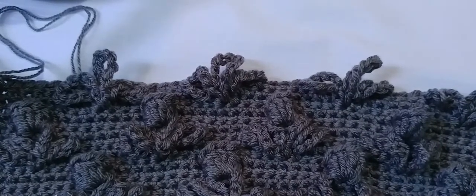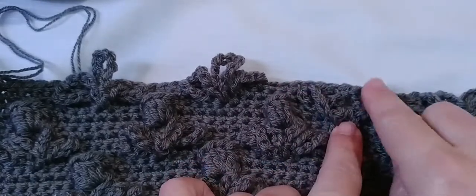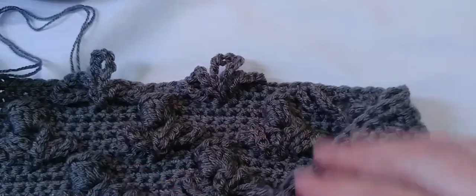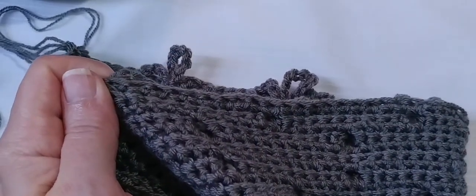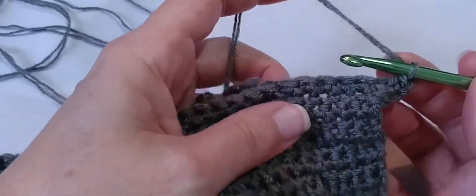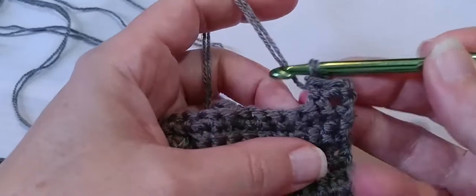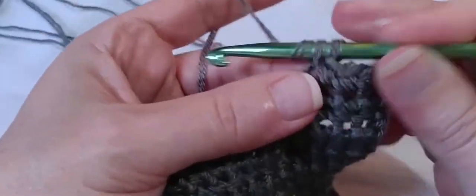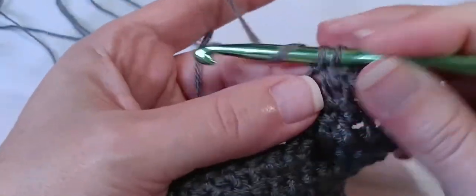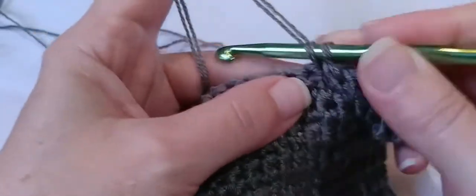For the last row we anchored down our right and left loops, and for this row we're going to be working on the back side, and we're just going to be making single crochets all the way across. So I'm on the back side for row number 16. I'm just going to put a single crochet in every stitch going across the row all the way to the end, and you can count them if you want. You should have 144 when you're done with this row.